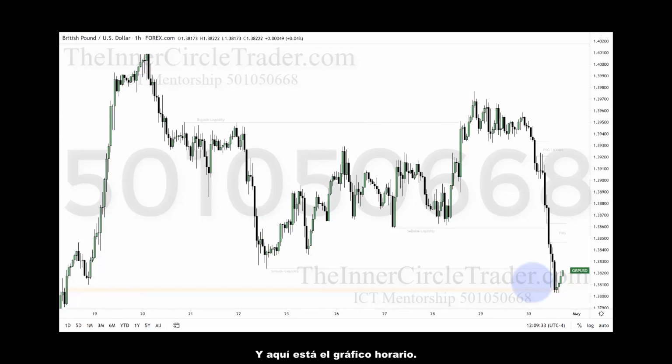And here is the hourly chart. I mentioned last week this buy-side liquidity pool would most likely get swept. We traded up into that, and then we started doing this business. Then it broke lower. Once it broke this low, we have an imbalance here. Trades right back up into the fair value gap, institutional order flow entry drill. All it has to do is trade that candle or higher there.